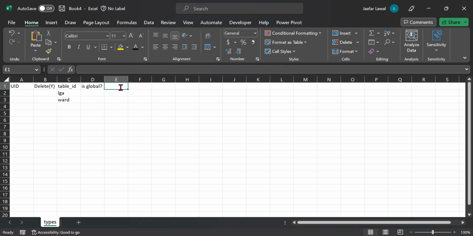Field one, what is the content of field one? You put it. Your field two, what is the content? I think for this one, we are going to have just 3 fields. This is field 2 and field 3.